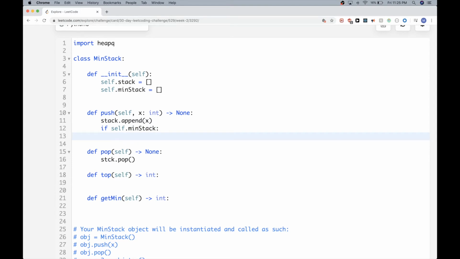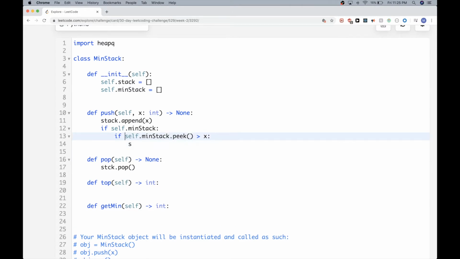So let's say this is a new value, right? I think what we want to say is if peek, right? If this is bigger than X, then we want to add X to the min stack, right?